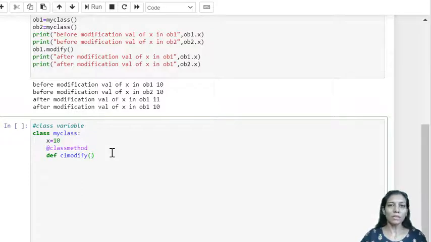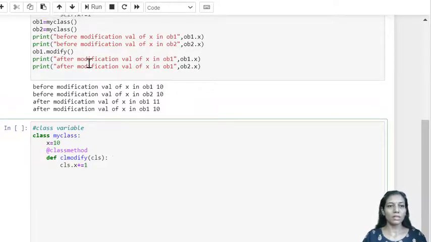and within the class method, it is compulsory to pass the parameter called cls. It is a programmer's convention to use the parameter name as cls. In instance method, we used to pass self to refer to the current object, and in class method we'll be passing cls. You can use any name, but it is a programmer's convention. So we'll follow this over here, and in order to modify the class variable, we'll be using the dot operator, cls.x, and we'll be incrementing it by 1. So this is how the class variable can be accessed and modified.